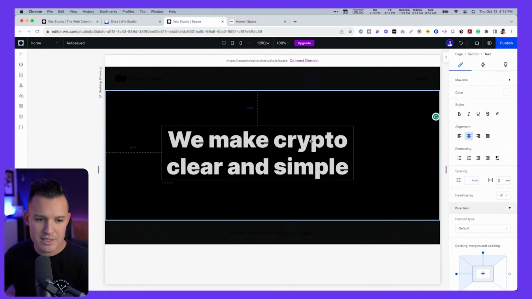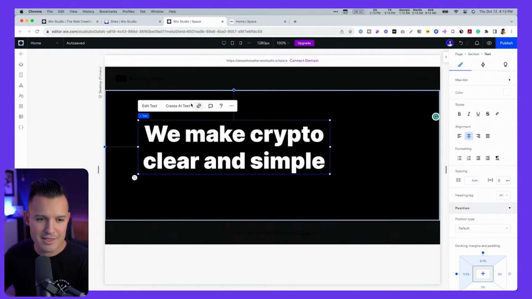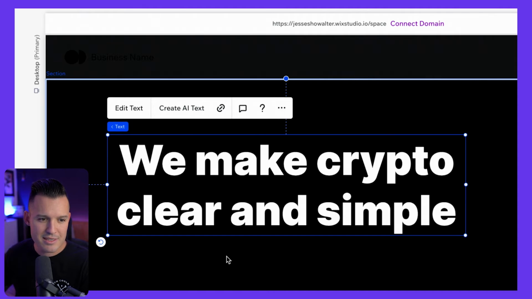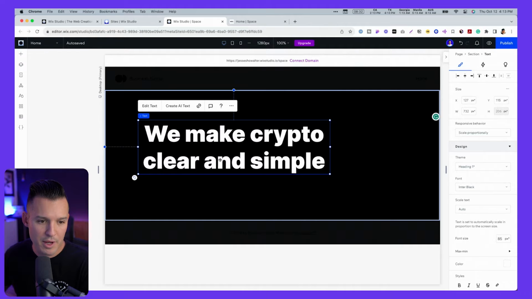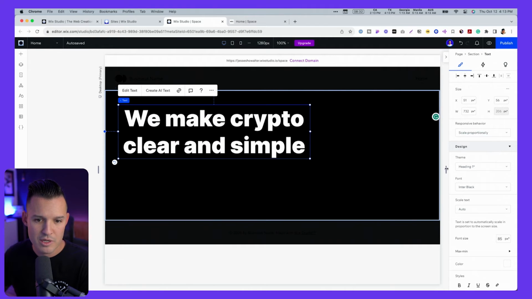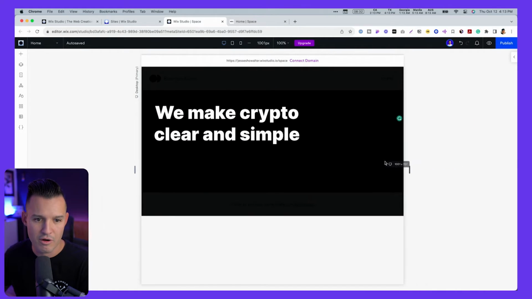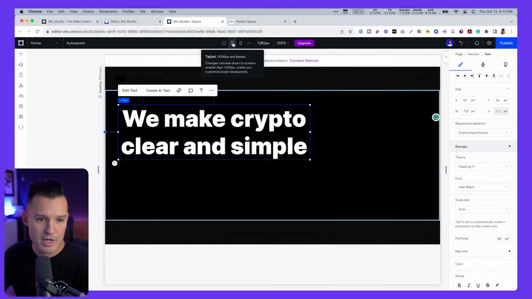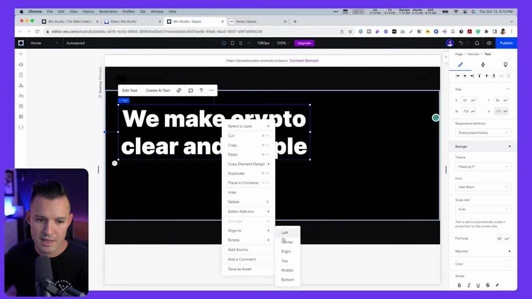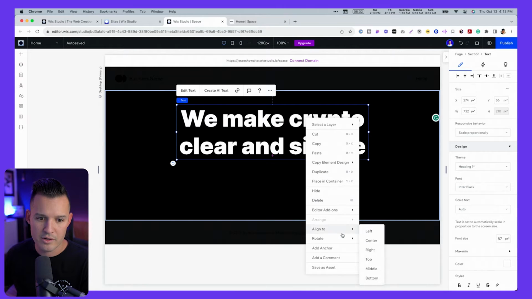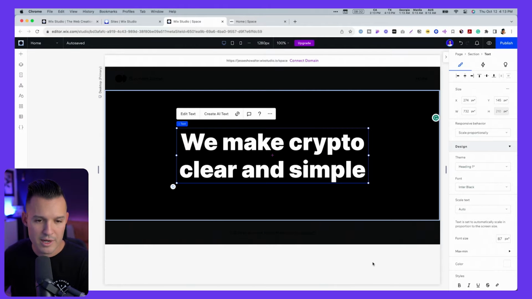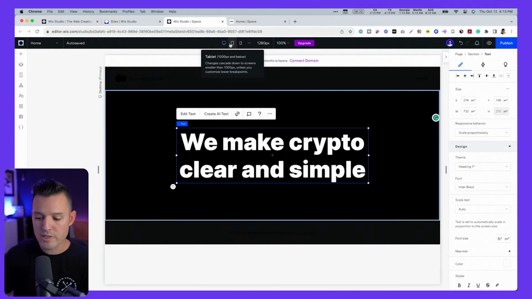And then what I'm going to do is, you can see these little lines up here on the right hand side. This is Wix Studio trying to do some native pinning, right? If we keep it up here to the left, as we change the size of our browser, it's going to try to honor that and keep things pinned. We can actually right click on this and say align to the center, and then right click on it again and say align to, this time, the middle. That's going to put it right in the middle, and now everything always runs downhill inside of Wix Studio.